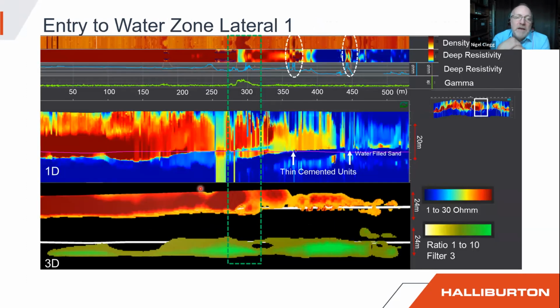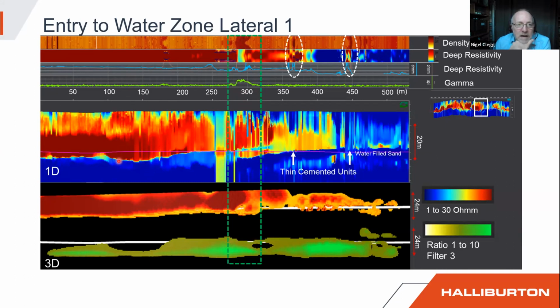There are other areas where we can investigate this, because obviously in that area, as I said, we deliberately steered away from it. So we were never going to cross it. So even though the evidence is quite compelling, you can't prove it categorically. There's a section of the well where we drilled across a thin shale. You can see here it's very low resistivity. I can see here on my gamma and on my density that that's a shale that I drill through. And when I drill through that, I see an anisotropic response on my inversion, but the actual shale seems to continue underneath the sand, and that is probably protecting this zone here.